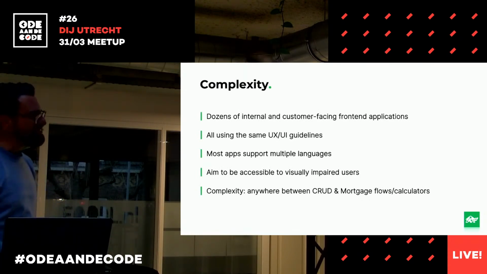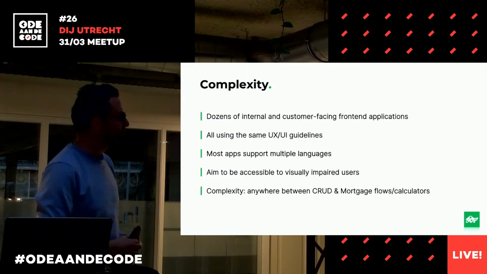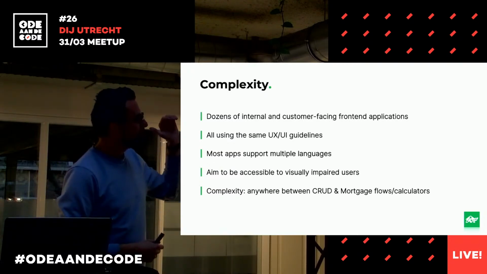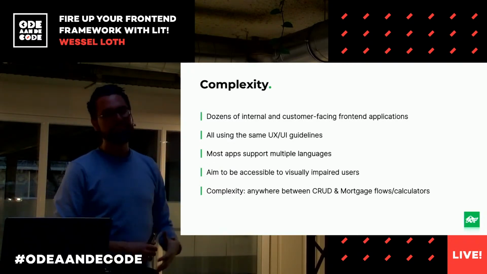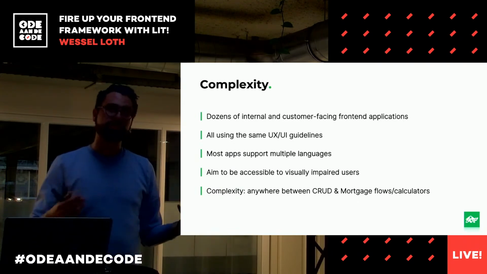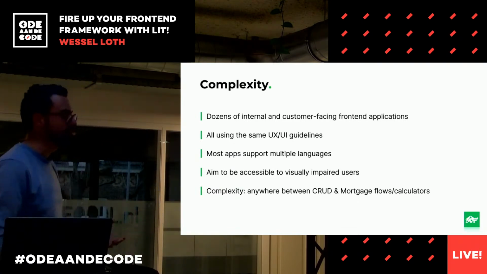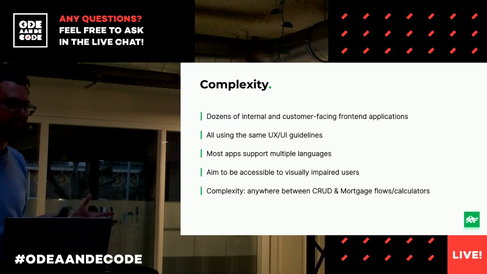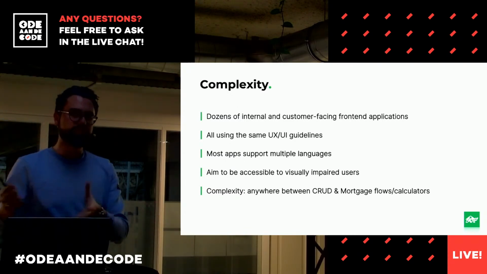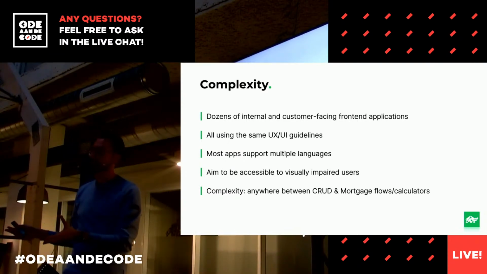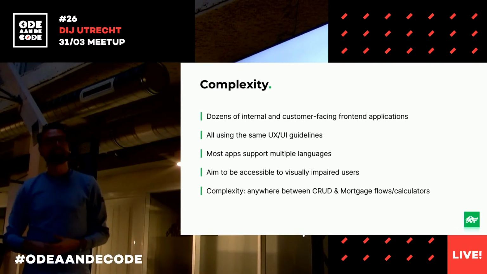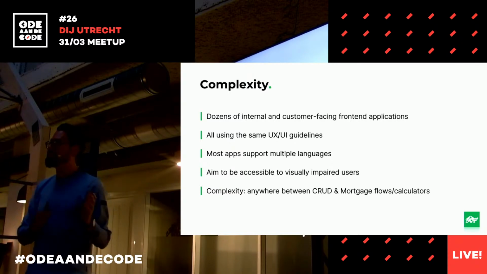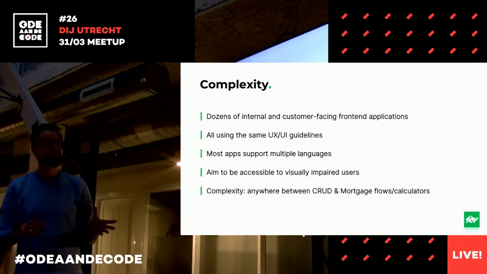The complexity for a company like ING lies in a couple of aspects. They all need to look and feel the same. That's really important from a customer experience point of view. You don't want to go to one application and work in an entirely different way based on entirely different rules from the other application that you might also want to work in. So that's really important to a bank, to make sure they all use the same UX and UI guidelines.